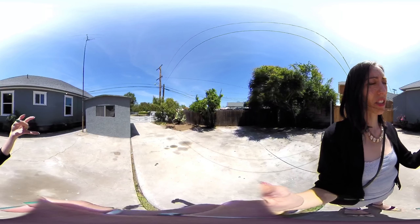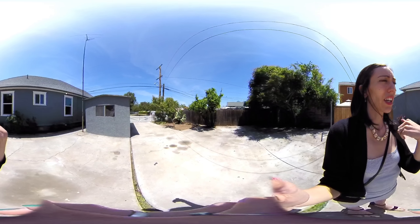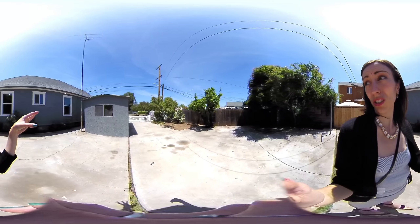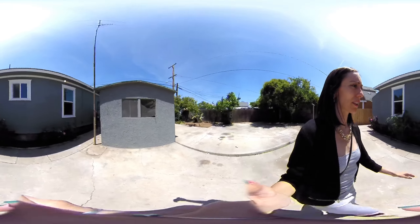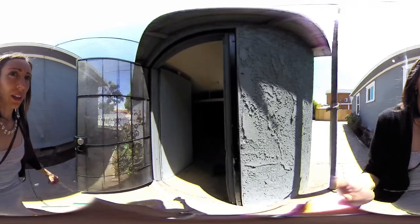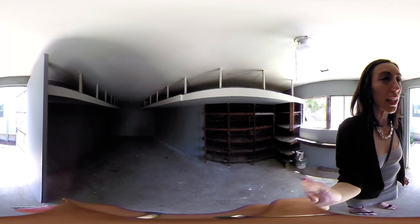This detached garage-y thing is more like a shed — I'm going to show you the interior. Realistically, you'd probably need to tear that down and start fresh. I don't think it's realistic to think you can potentially convert this space — it's also really small and has shed vibes. Very shed-feeling in here, tiny. I don't really know what this was used for, probably just storage.